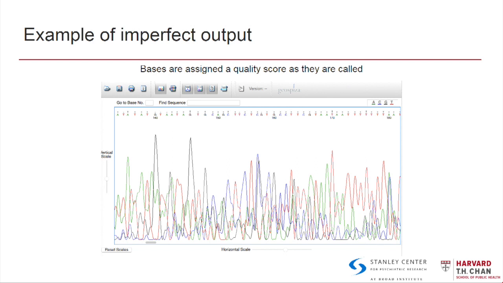So when you do your sequencing, the machine will output a quality score that tells you basically a metric of how confident you can be about the call at a given position. These are called Phred scores, P-H-R-E-D, and a Phred score of 20 is generally considered to be of good quality. So that's about a 1 in 100 chance that you get the wrong nucleotide called from the machine. A theme of the rest of this talk will be considerations for downstream filtering. And one of the primary considerations for Sanger sequencing is taking into account the Phred score, how confident you can be about the quality of the nucleotide call.